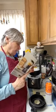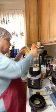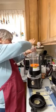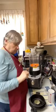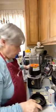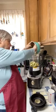Oh, the tomatoes are added in, but we got to put my carrots in there and my zucchini. Okay, I got a cup of carrot, almost a cup of carrot. Put this in here, and then I got a cup of zucchini. Where did I put that at? Oh, here's my zucchini. There we go.